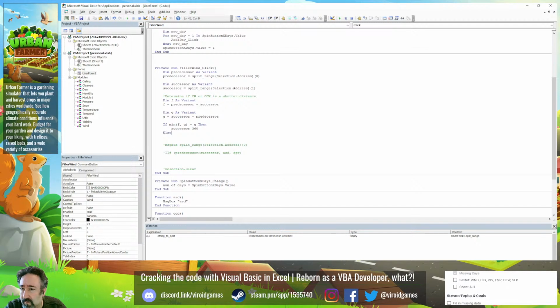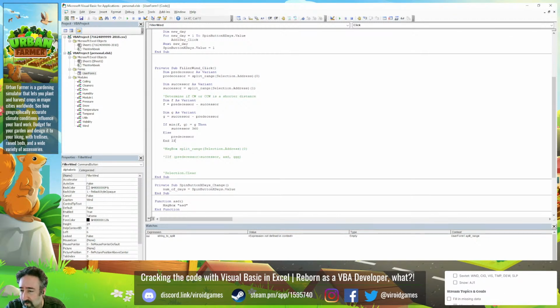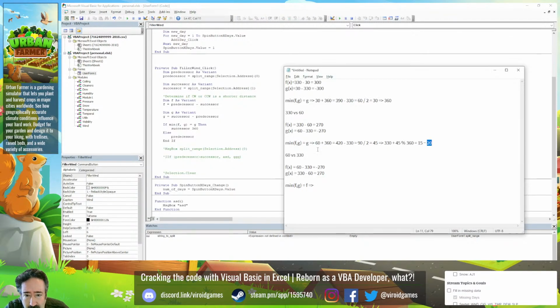What are you doing? It assumes it's a function. Okay, doesn't matter. Predecessor, it's the same idea. 360, that's also going to fail right now. Let's type an if. So we are kind of done, and that means the value we are providing here is either successor or predecessor. So in this case, if G is the minimum, we take G as the successor, and if it's F, we take the predecessor. And this is the value we want to use, 360.